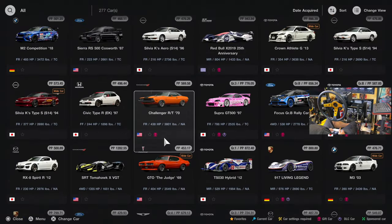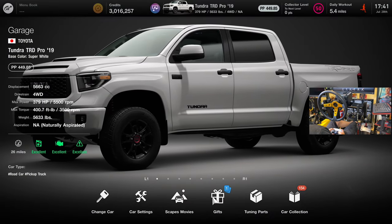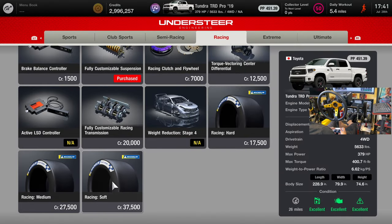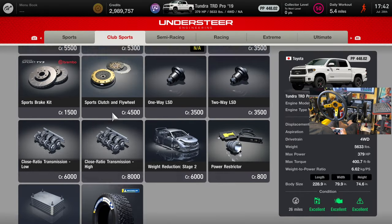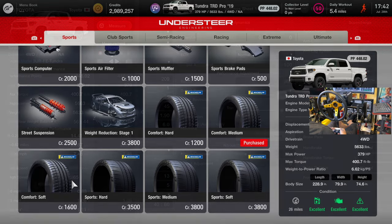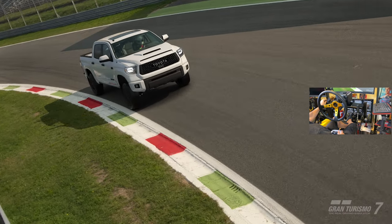Other bigger vehicles I wanted to try — like the Tundra. Let's do the Tundra, my truck. For this you're going to need a racing suspension, and also the differential. Then dial in the ballast and that's it. What's nice is you don't have to go into a full race to test it — you can just go into the Scapes movies mode.